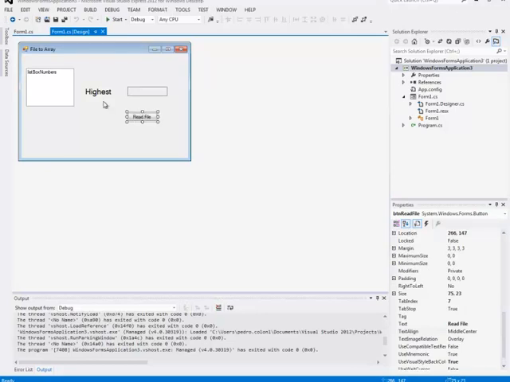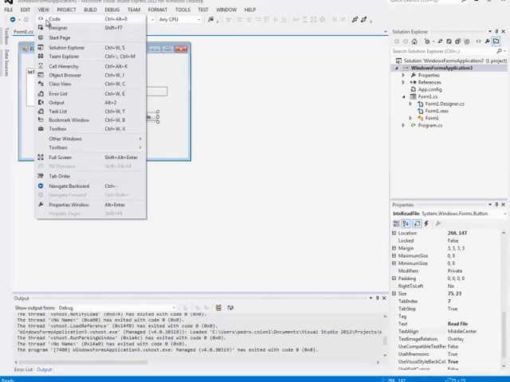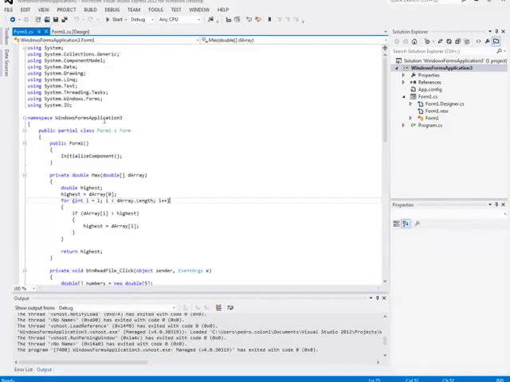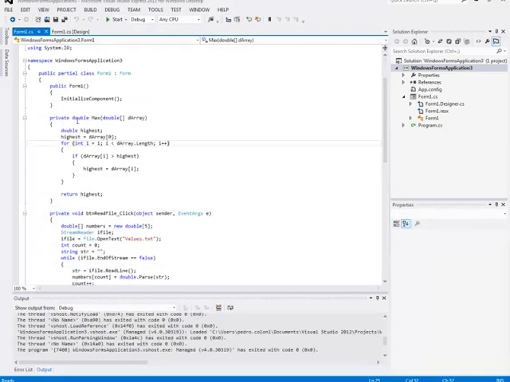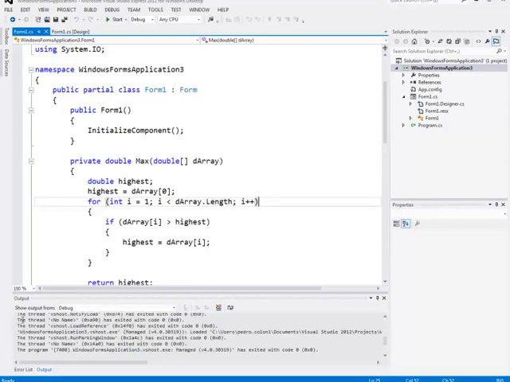Now I want to create a method that's going to find the highest value in an array. I've already done this, so I want to view the code window, so I click view code, and let me make this a little bit bigger.